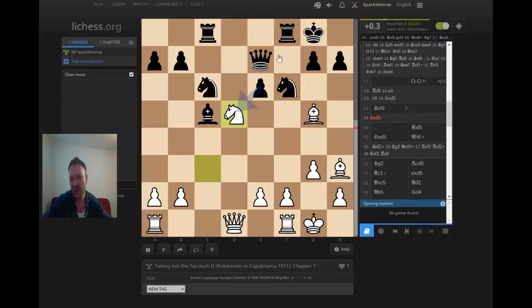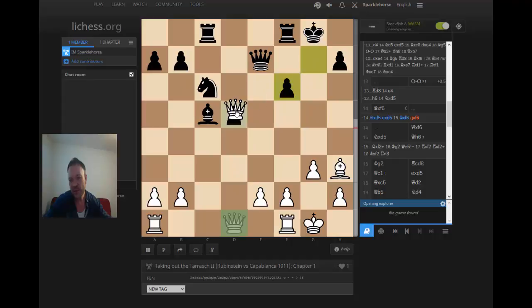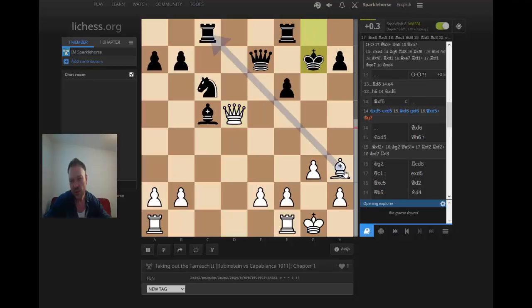We can play knight takes d5 and perhaps transpose. Knight takes d5, e takes d5. This is interesting. Bishop takes f6, something like g takes f6, queen takes d5 check. We get enough material for the sacrificed rook for black. Bishop takes, rook takes. At the end of the day, black has like two pieces for rook and two pawns, which is about equal, a little better for white probably.